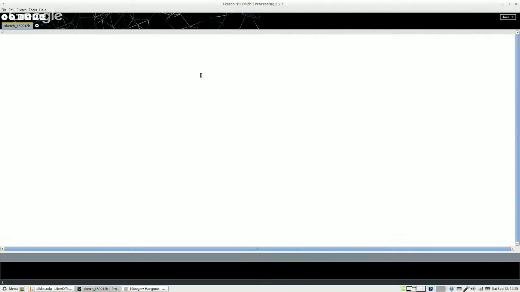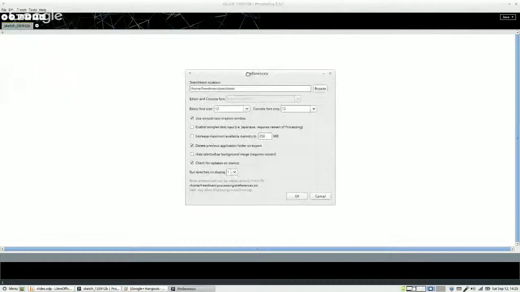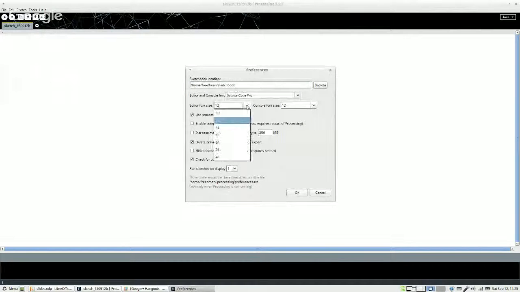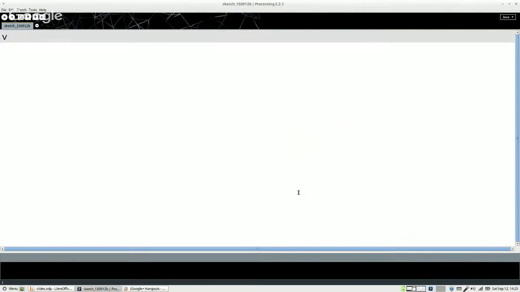Okay, great. If you go to Preferences, does it have a font option? Yeah, and you should see this. So editor font size. Okay, 12. So let's see how big is 36. On console, you'll want to make that larger too. Oh, thank you. Make that 24. Oh, there we go. All right. Is that better for everyone? Much better. Okay, excellent.